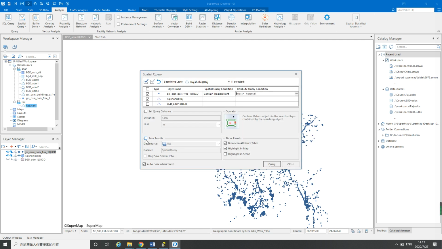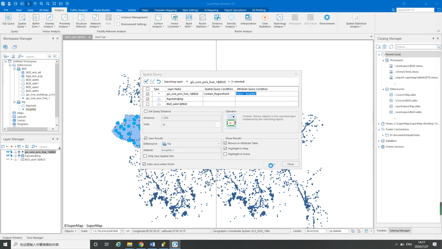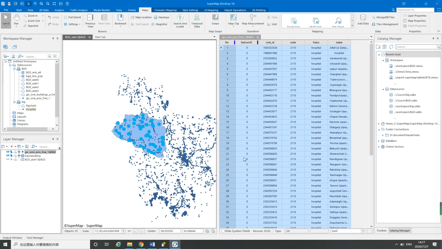Okay, and save it as hospital, yes, and query. So here we can see there is a new dataset hospital generated.